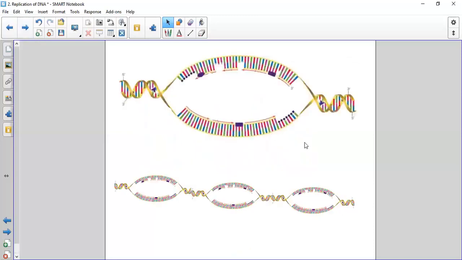This is just another diagram to show you that. So here we've got DNA in our double helix at this side, DNA in our double helix at that side, and that would have, if we could rewind time, all just been double helix as well. But this section is in the process of being replicated. So what's happened is the strands have separated out and something's going on in here. This is just the exact same diagram, but it's shown 3 of those. So this is our big long strand of DNA, and in these sections, replication's happening, and it will continue to happen.